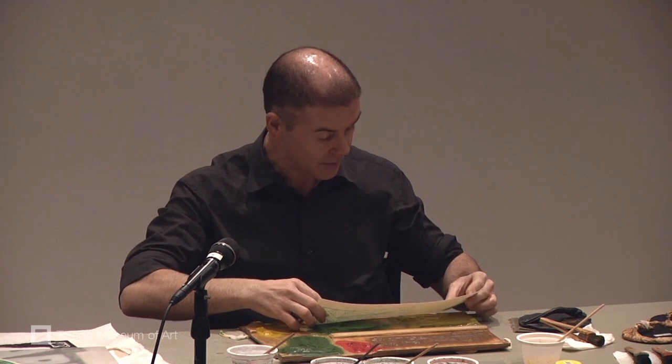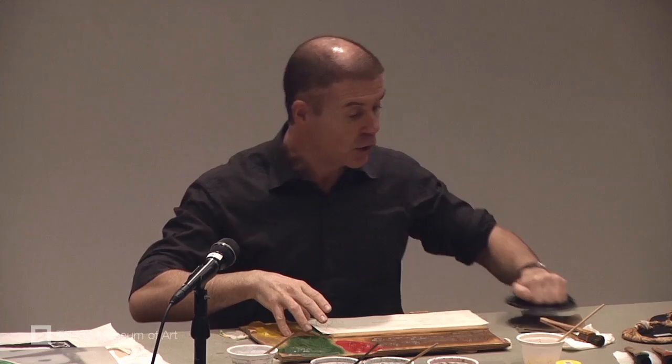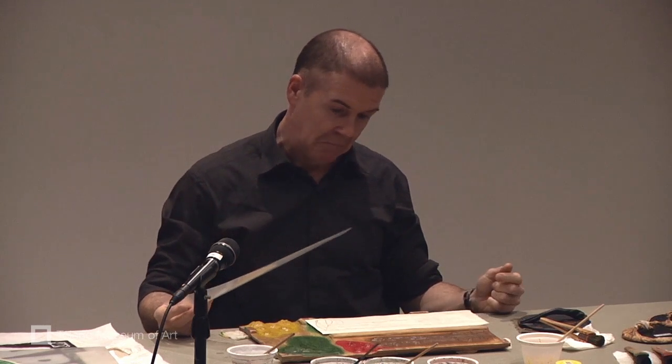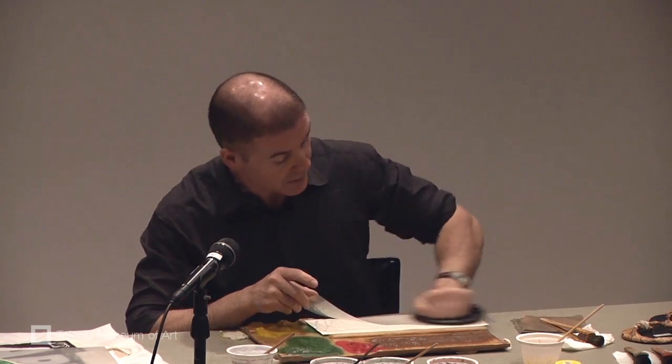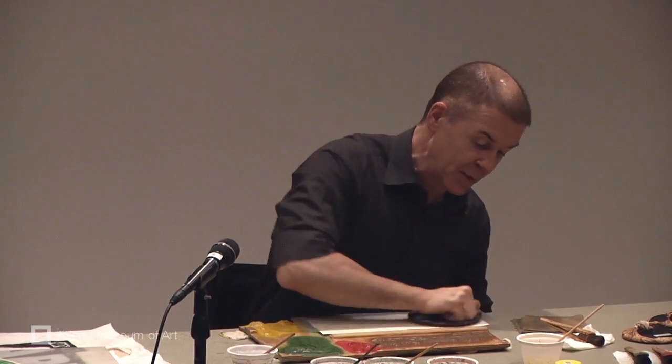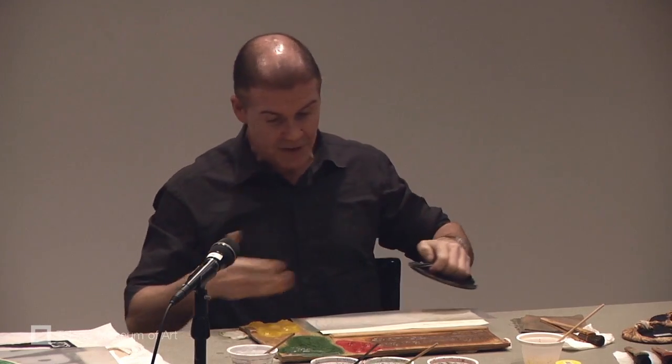Rounding up, you have to carve so that the paper doesn't go into the... Not terribly deeply. I think people assume that it's got to be very deep. That's probably about a 16th or, I don't know, an eighth of an inch. Not very deep. You can come and examine the block after. There's no real benefit in carving it super deep as long as you know where you're going to be pressing. So once you've printed it once or twice, you know the areas where it's going to print.